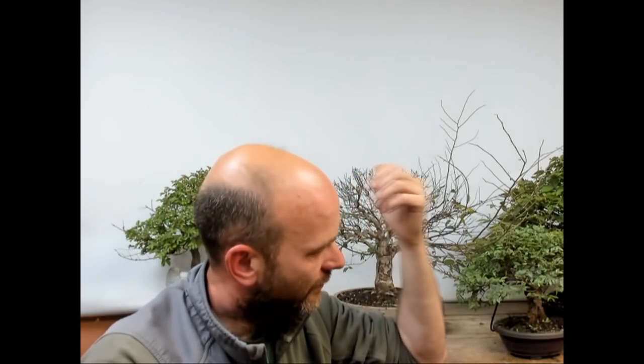And by doing that, by cutting back some of the branches, by taking some of the leaves off, it's like, oh God, I've got to work again, and it starts growing again. You get second flushes of growth. Things just keep going, and you get that extra energy generation from all of that foliage, and it helps to thicken up. It does sound a little bit counterintuitive, and if you apply these ideas to other species, then it's not quite as effective.